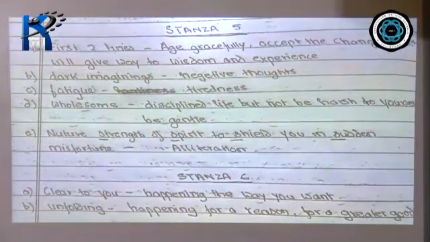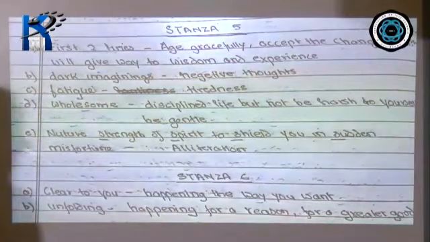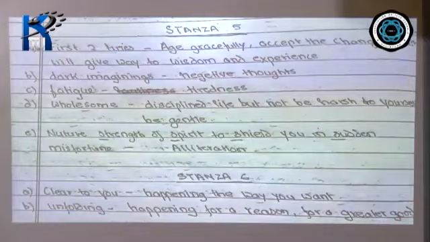Now we move on to the next, or the sixth stanza. You are a child of the universe, no less than the trees and the stars. You have a right to be there. The point is, never consider yourself as unwanted in this world. Never consider yourself to be a burden to this world. If the trees and the stars have the right to be in this world, then you also have the right to be in this world.